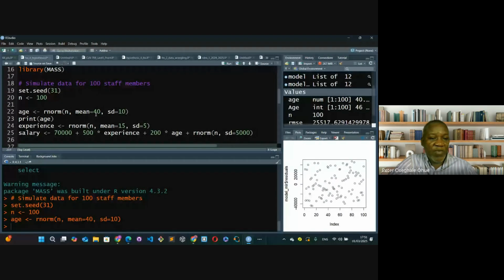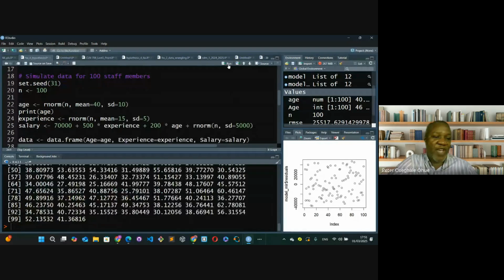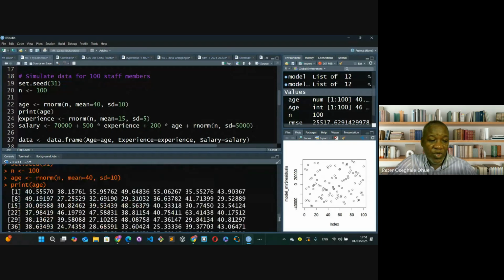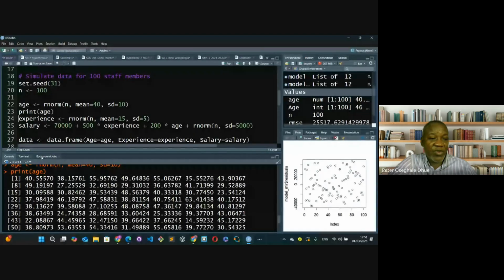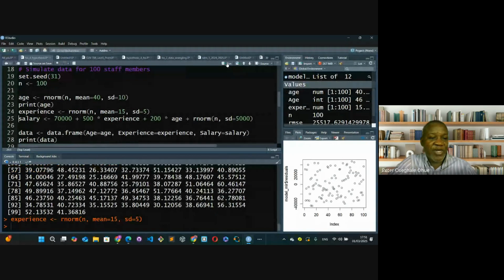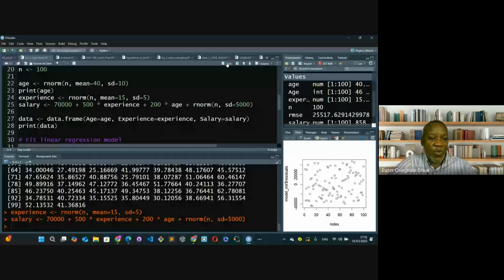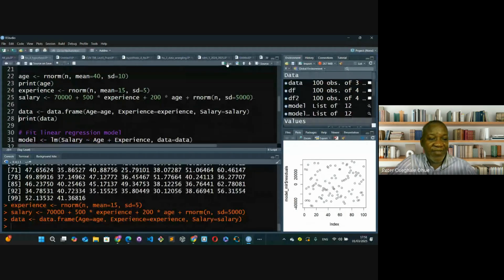But for age, I want the mean to be 40 and the standard deviation to be 10. Don't worry, as we go along, you will understand how to specify this yourself. So these are the outputs for the simulated values. So we have experience, we have salary, we now create a data set that has everything.